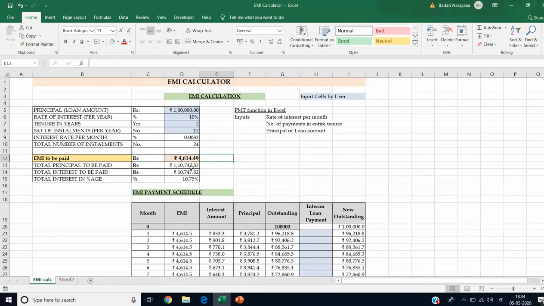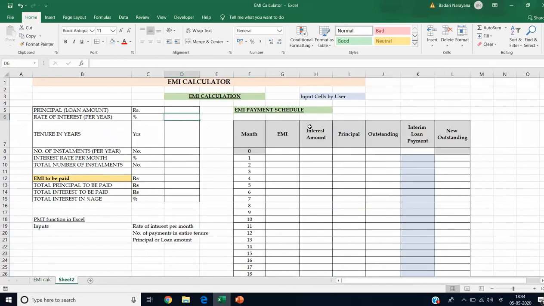And also I would like to calculate what is the total principal that I am going to pay to the bank with this EMI and what is the interest I am being charged by them. So this kind of sheet let us make for our own requirement, for our own calculations. So let us start afresh. This is a sheet to save money, to save time. I've just prepared a sheet.